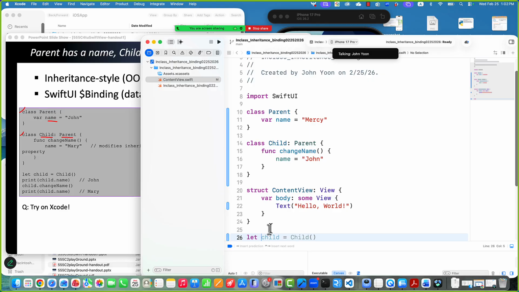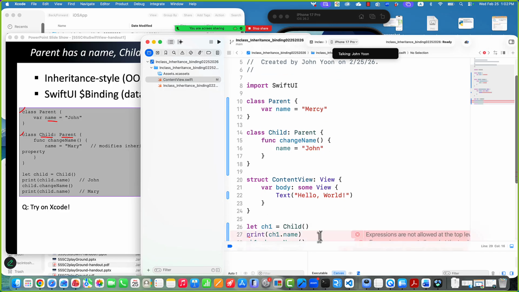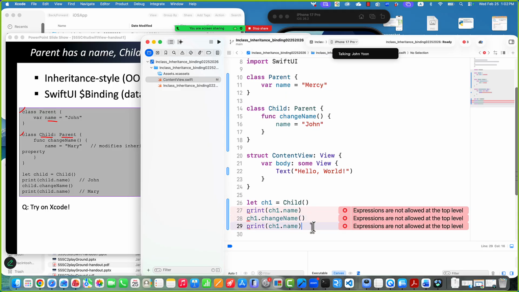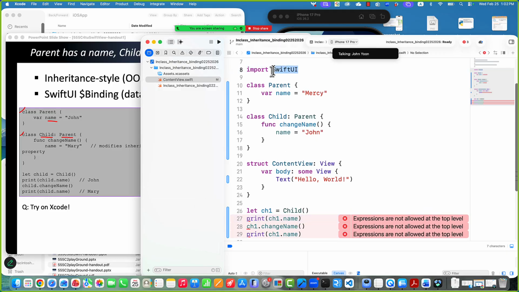Let child1 equals child. So the child1 object is created. Child1 name, change name. This is practice. Is it expression not allowed at the top level? Maybe because of that. The print statement is not available on SwiftUI, right? I mean, it is available on the playground.